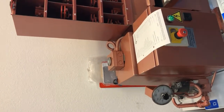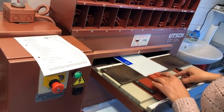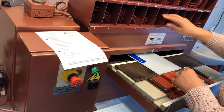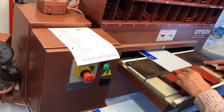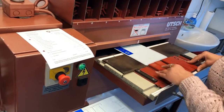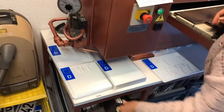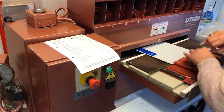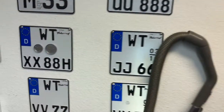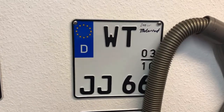Now we're making the number plate. In Germany the number plates are metal, not plastic like back home. So we're getting all the figures together, then you stamp it onto the blank plate, then you put the ink on top and you have the numbers. Because I have five letters on the bottom, I have to take the bigger number plate. If I'd only had two, I could have had the slightly smaller one.